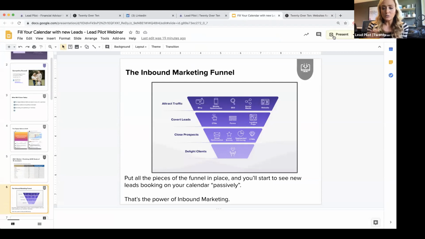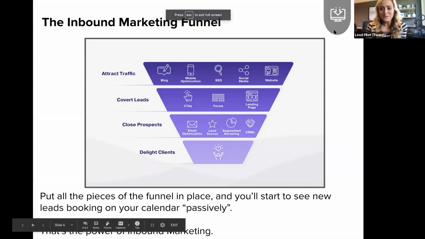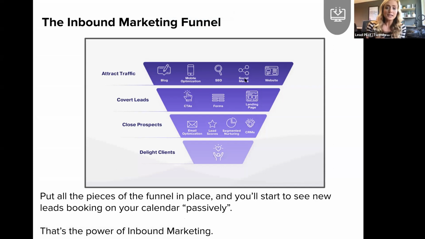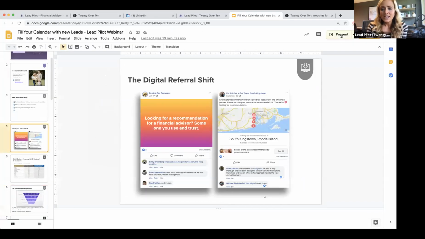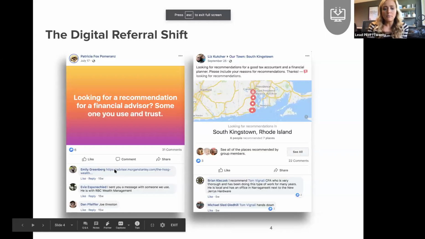So that's table stakes. You have to have a website. Everybody nowadays knows they need to have social media presences, how often they post on them and what they post. We're going to get into it here in a minute. You need to be easily found online. So if we go back to that example of Patricia and Liz, some of the people that people mentioned, they're linking directly to their links, right? But other people, they might just give a name.